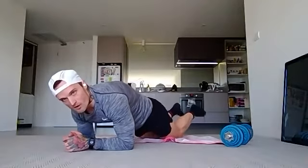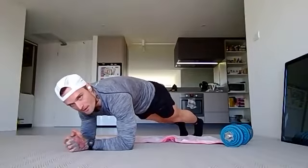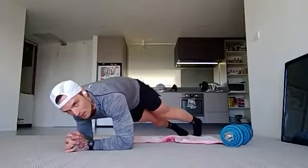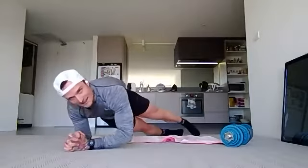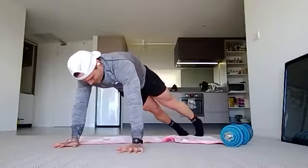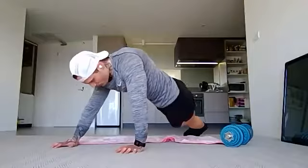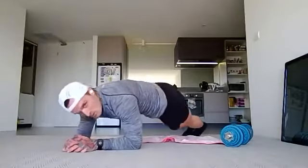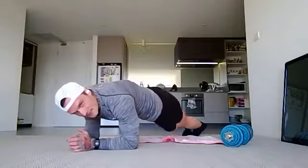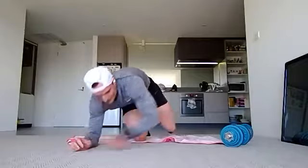Let's go. I'm giving us a little reprieve from burpees. Hold up. Roll over plank, roll those hips side to side. Boom, boom. To make this harder, you can come up into the push-up position. Up, up. Ten to go, 9, 8, 7, 6, 5. Come on, 4, 3, 2, 1. Our other leg now.